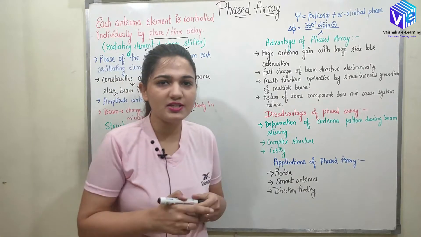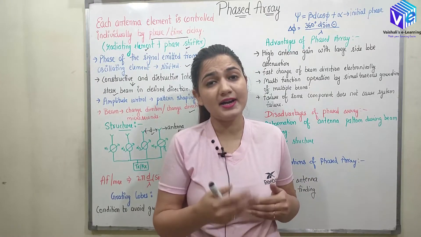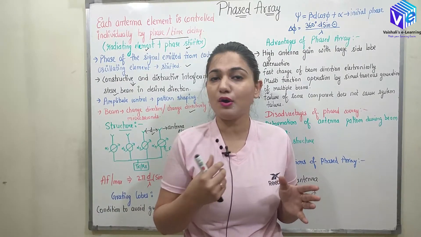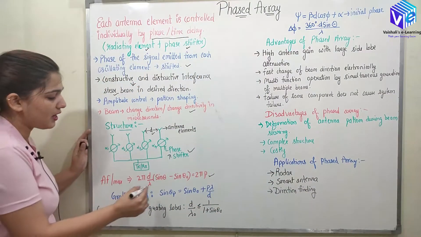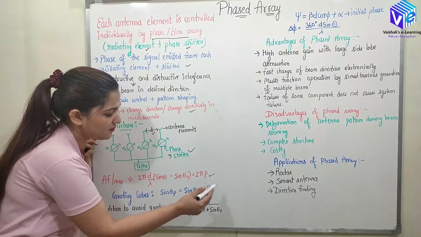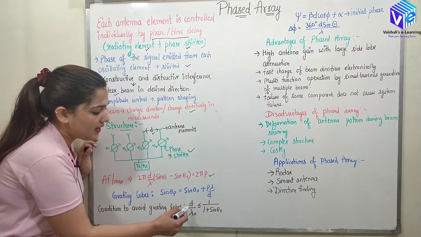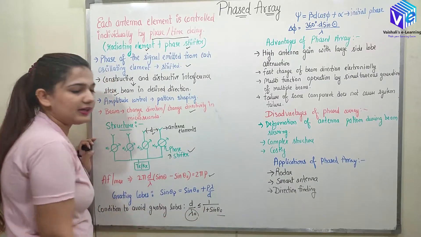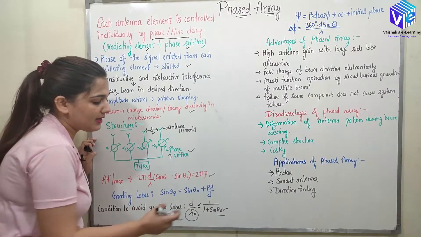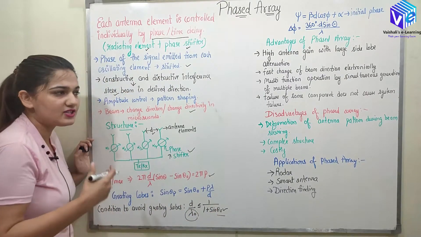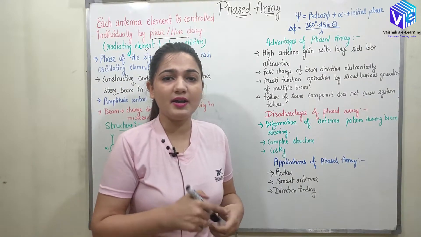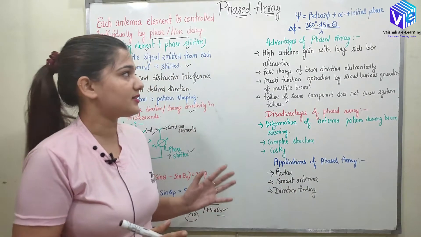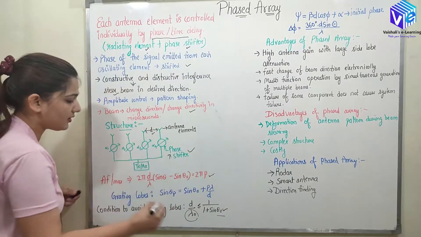Now the grating lobes — what happens when I change the direction of the beam? The beam can act at a certain angle, but it can shift in the opposite direction as well. If the beam shifts in the opposite direction, the maxima is not in the desired direction — we call this grating lobes. Grating lobes occur when sin θ_p = sin θ₀ + p·λ/d. The condition to avoid grating lobes is d/λ₀ < 1/(1 + sin θ₀), where λ₀ is the operational wavelength. If I change the steering angle too much, grating lobes may occur, meaning the output radiates in the opposite direction from what was desired, so we must avoid this condition.